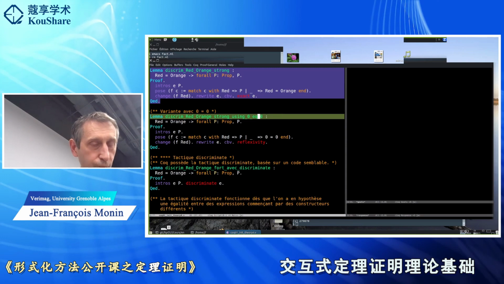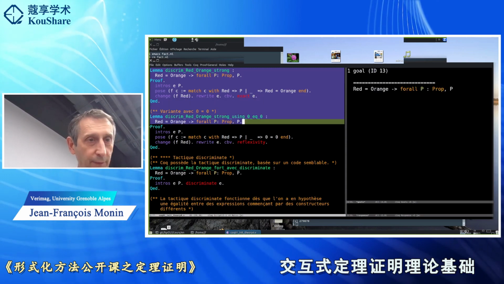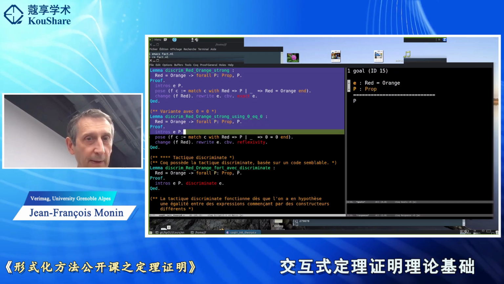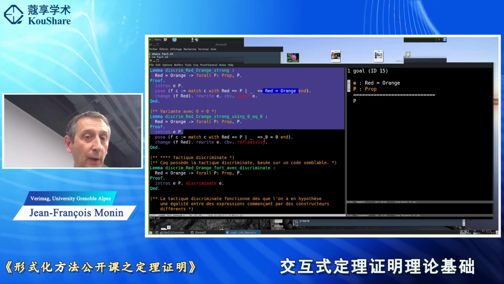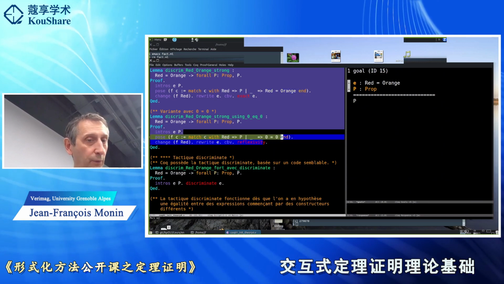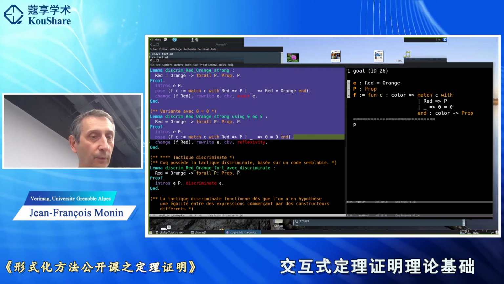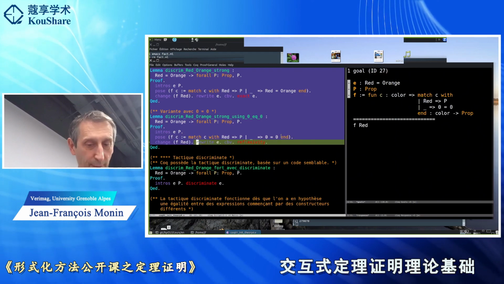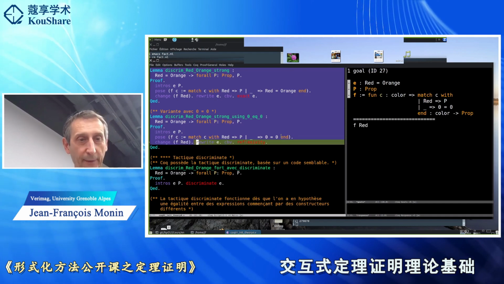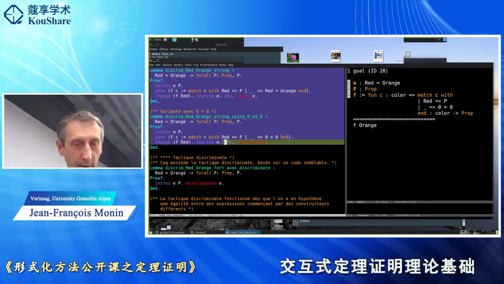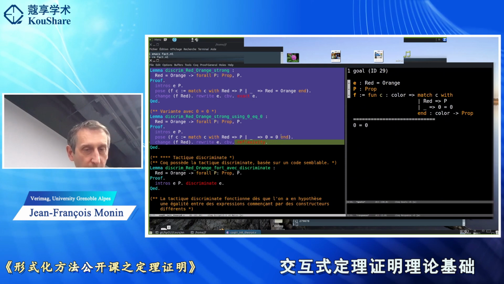So, another similar thing. Same goal. This time, instead of using this one that I had, I could use another one such as 0 is equal to 0, for instance. Whatever, I just need to have something which is easy to prove. So f of red, sorry, P. I don't know how to prove it, but I rewrite it, and now I have something which is easy to prove for another reason. 0 is equal to 0.